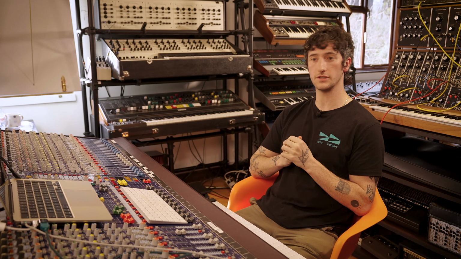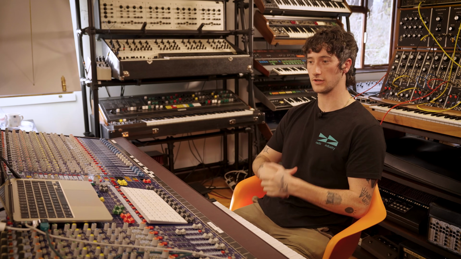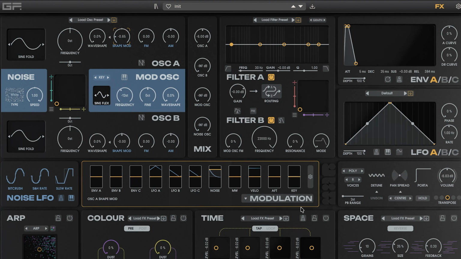So now what we're hearing is a different set of harmonics per chord, which is what we want in a good dub chord, something that changes and evolves as the track moves on. I think also maybe at this stage it's a good chance to move over to our filter section.